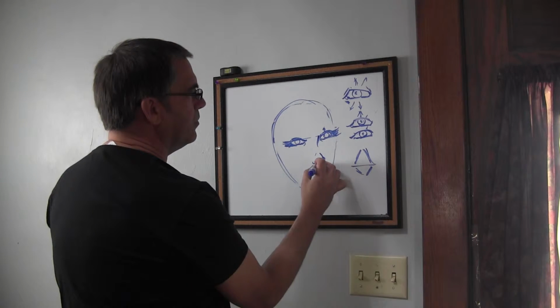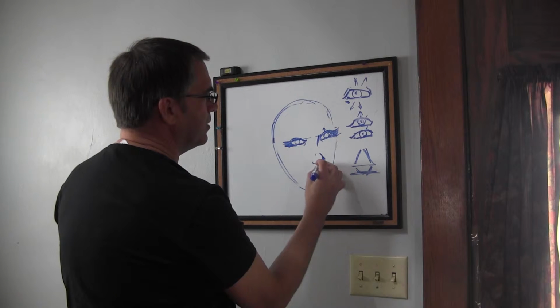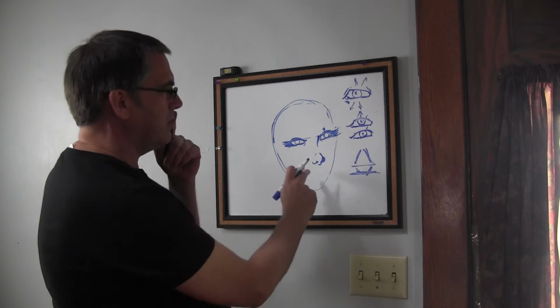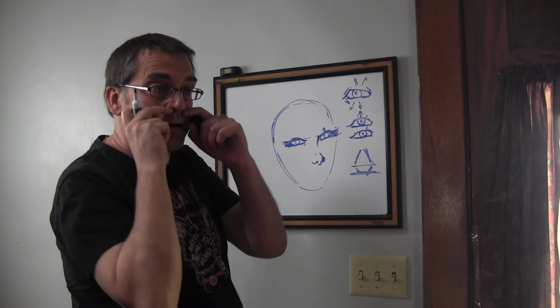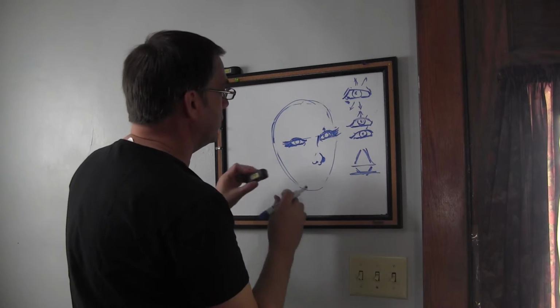Always remember that the nose is not flat across the bottom. This part comes down below, and you can feel it on your own nose. There's a part that comes down below. See how the sides of the nostrils are higher than the middle part. So let's always remember that.